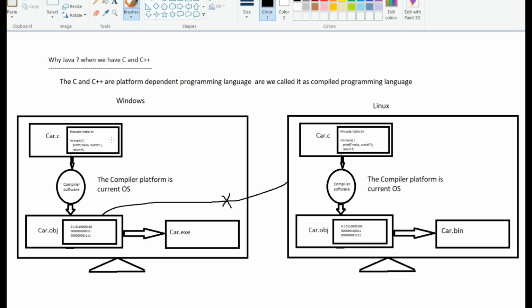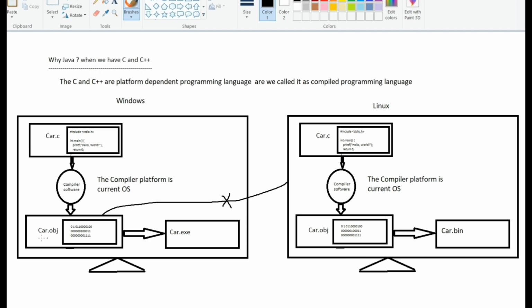To convert this C language code to zeros and ones, we require a software called a compiler, which takes the source code and converts it into zeros and ones. Here is the C compiler whose platform is the Windows operating system. This software will take the source code and generate the object code with the extension .obj.